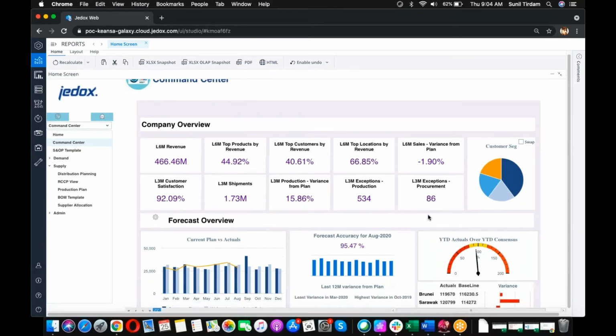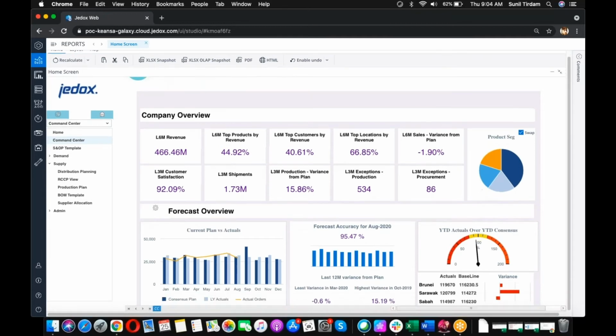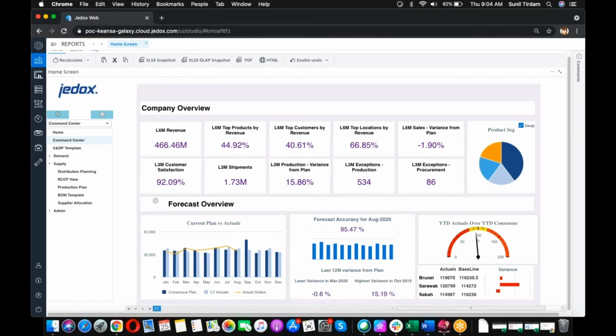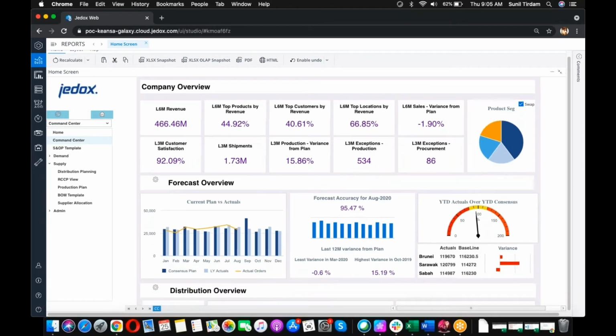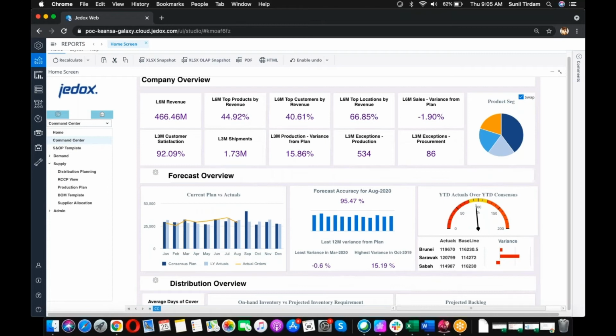Like you are seeing over here, we are looking at revenue. So last 6 months revenue, last 6 months products by revenue. So we are looking at revenue generation, contribution to revenue for key products, contribution to revenue by key customers. All these are mostly sales related. And then we are also looking at variance from plan. We could look at the contribution by different product segments. And then we are also looking at the last 3 months shipments and the variance from plan for shipments and productions as well. So very cross-functional and diverse metrics can be shown here.